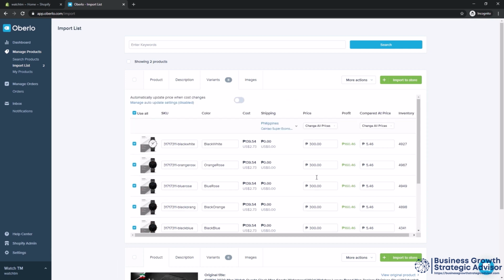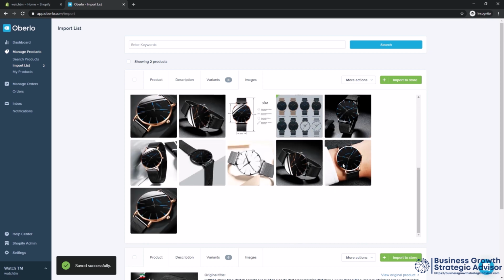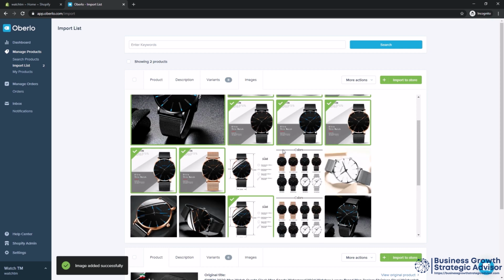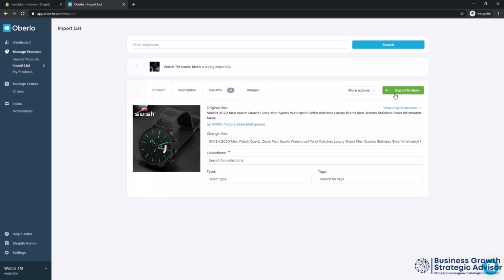Finally, let's select the images that will appear in our store. The images with the green border will be added to our store once we click Import to Store. Once OK, click Import to Store.